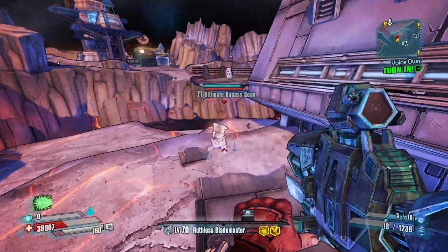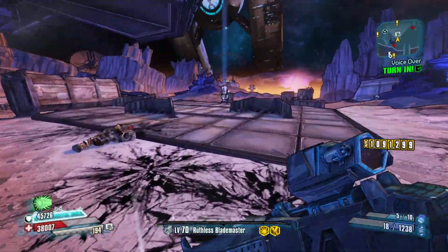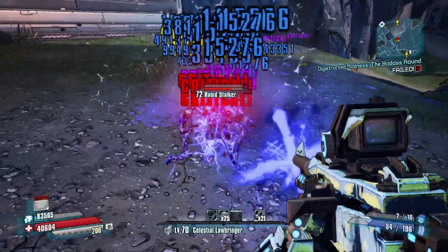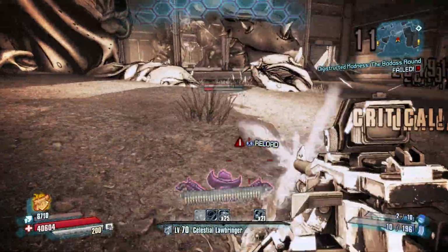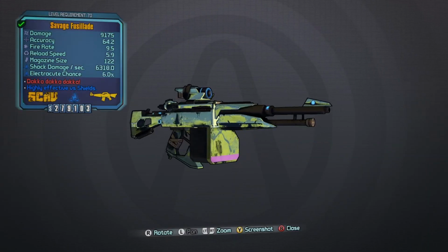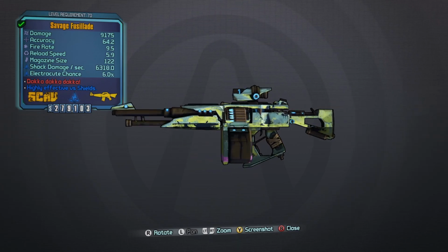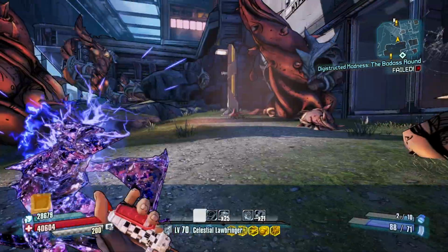That is a shame for Scav, as most characters in the pre-sequel do have some sort of melee build they can use. Moving into the DLC though, 1 more Scav legendary would be added, and despite it being a brand new TPS exclusive, it sucks. I'm of course talking about the Fusilier. It's a pretty generic assault rifle that has nothing going for it. No gimmicks, no buffs. It's just a regular Scav AR that has a cool skin, I guess.